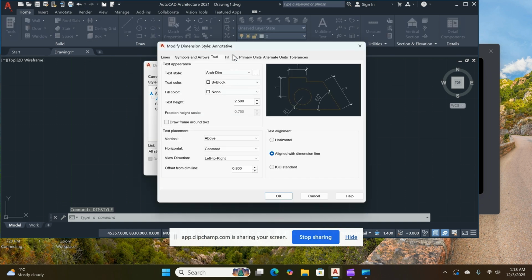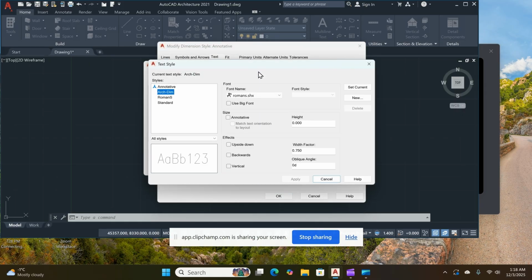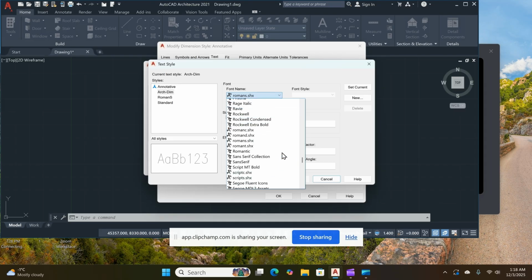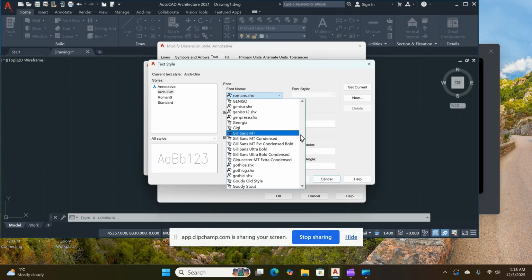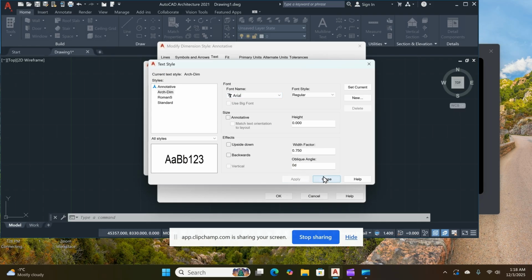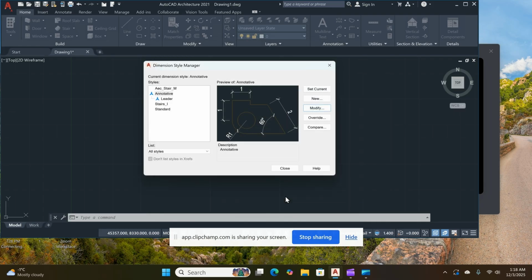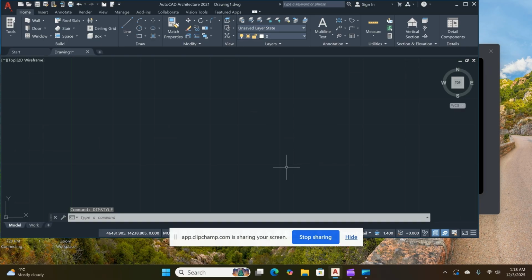Okay, let's modify this and the text. Let's change the text to Arial. Okay, apply. Okay, close.